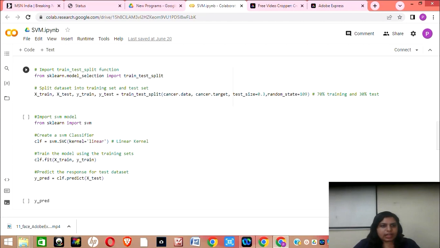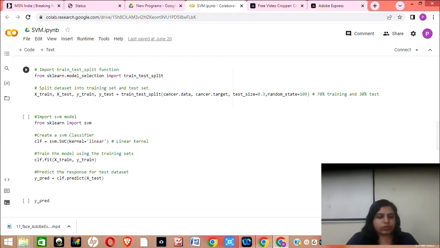This SVM classifier needs to be stored in some variable to apply some further functions on it. Therefore, here we have created variable named as clf and stored our support vector machine classifier inside it. Now we need to train our support vector machine classifier using training data.